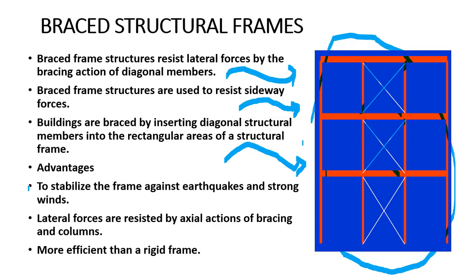Okay, apakah advantages dia? To stabilize the frame against earthquake and strong winds. Okay, and lateral forces are resisted by axial action of bracing and columns, and it is more efficient than a rigid frame. Okay, kalau you tak ada all these braces, the braces ni artinya it's just a normal rigid frame structure. Okay, but once you add on the braces, makanya ia menjadi lebih kukuh, lebih efficient than rigid frame.